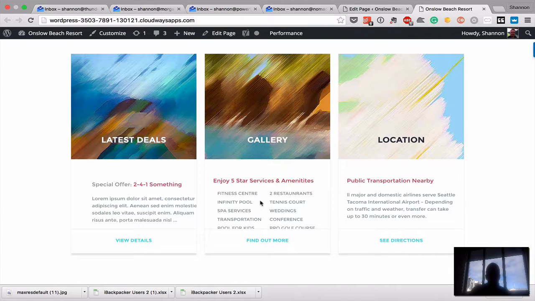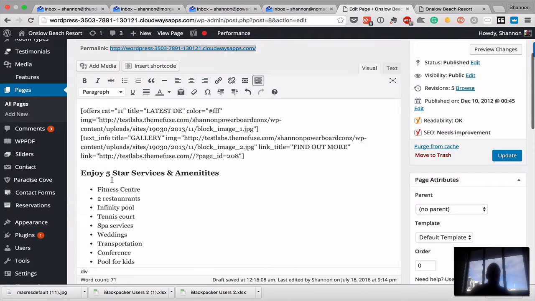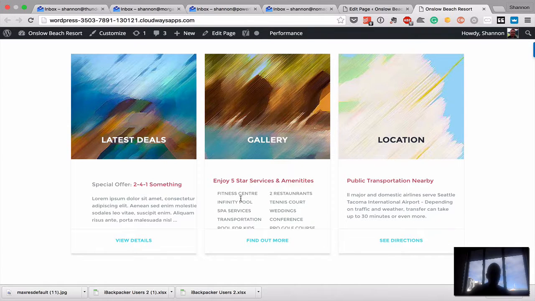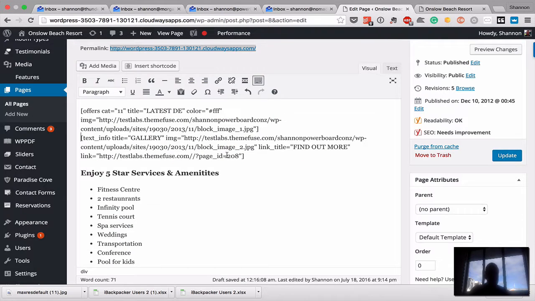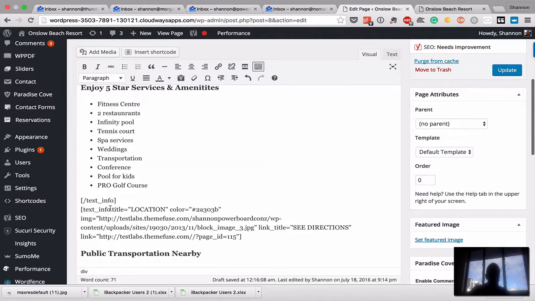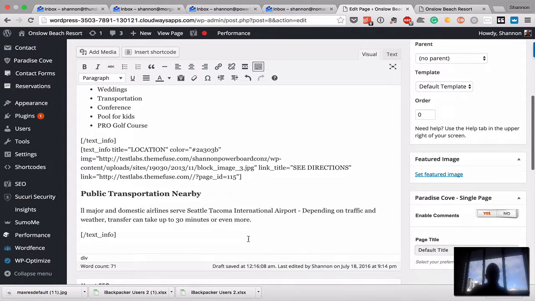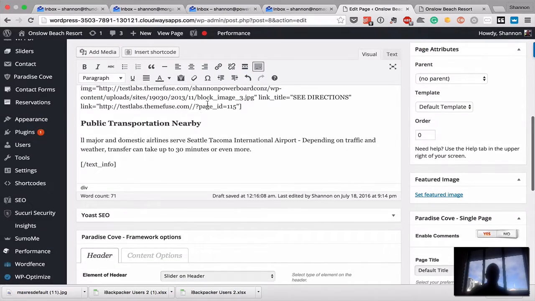And then you've got a whole bunch of bullet points which have been added in on that here. So that's all populated from these. So if you want to have amenities and all of this sort of stuff on there, that's how you'd edit all of those little bits and pieces. Your location, again, is just running on another shortcode. It's a text info box. It's called location. Here's our color. It's got an image in the background with a button there saying see directions. And then here's the body of the shortcode going on there. So if you want to go and edit those texts, you'll find all those on the home page, and they're inserted just there.